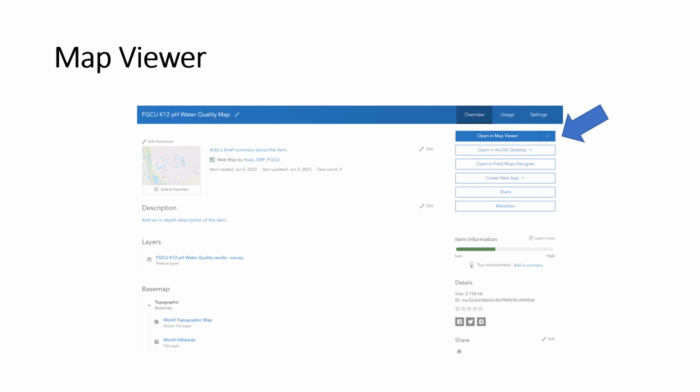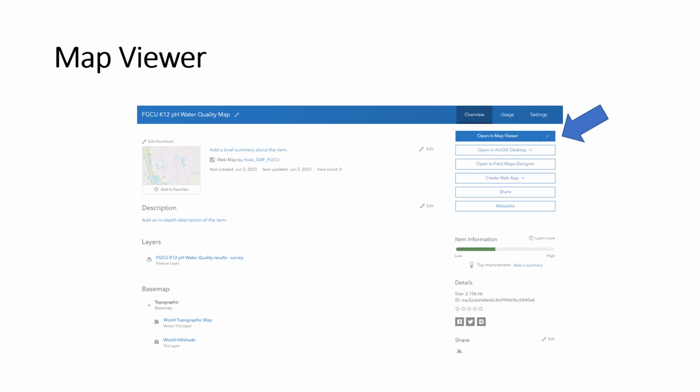Right now, I just built this map recently, so I haven't added any new ones, but you could always click on the different sections here to edit. I often add more detail to this page once I'm a little bit further along in the design process of my map, because writing the description now when I don't have all of the components built seems kind of silly, but you could always edit as you go.